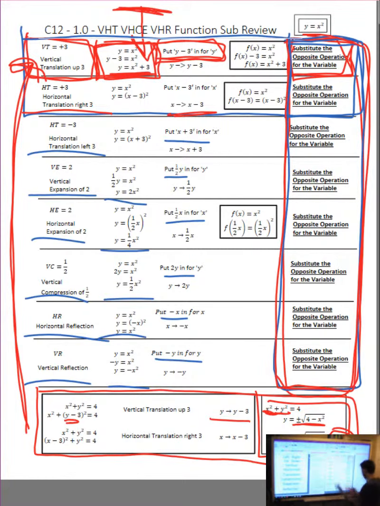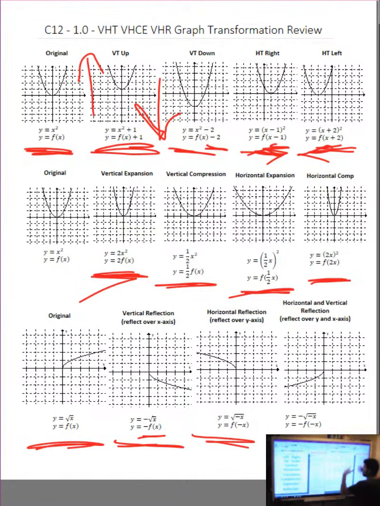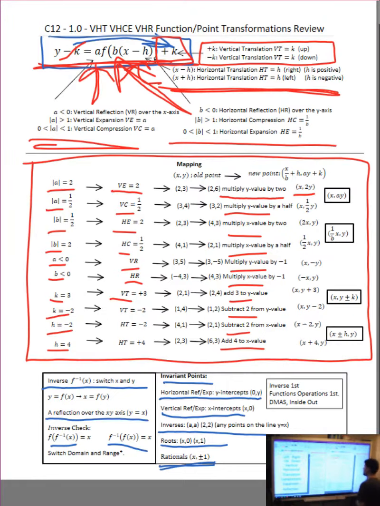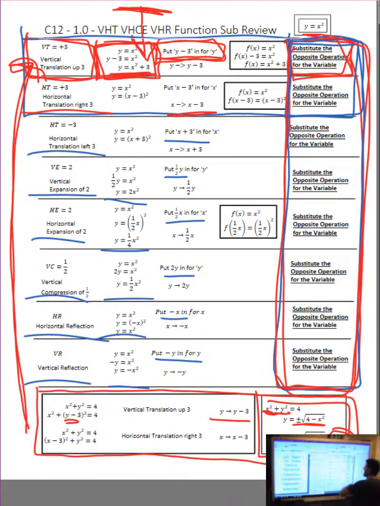Feel free to take a look at all of the different examples and really understand why I put these words on. We want to get very, very familiar with these words. We want to get very familiar with basic graphs and what they look like and what different things happen to them when different attributes change. Very familiar with our general form and what each and every one of the different letters does, and all of the basic English instructions as to what we do to letters, because notice we are still adding, subtracting, multiplying, and dividing. And simply substituting the opposite operation for the variable.